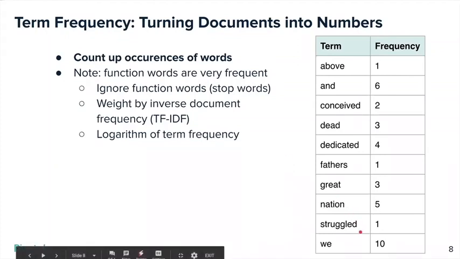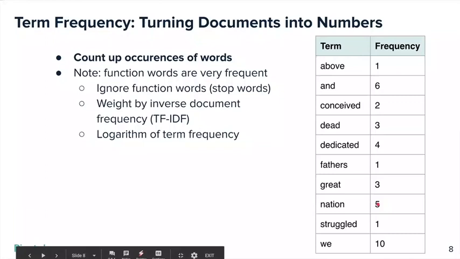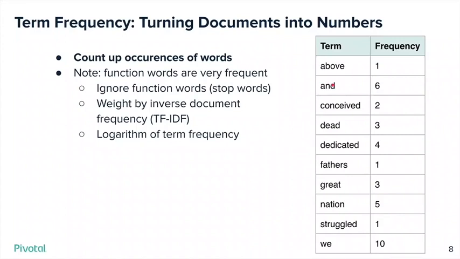One thing you might notice is that function words like 'we' and 'and' are very frequent. But that's not that useful because they're in pretty much every document. There are ways to take that into account — you can ignore those words, or you can do what's called inverse document frequency. If a word is in every document, it's not worth that much; but if it's only in a handful of documents and very frequent in this particular document, then it's important. For example, 'nation' is almost as frequent as 'and' in this document, but it's not a word that's going to be in every document. Another approach is to take the logarithm of the term frequency so that these orders-of-magnitude differences don't blow things out of proportion.